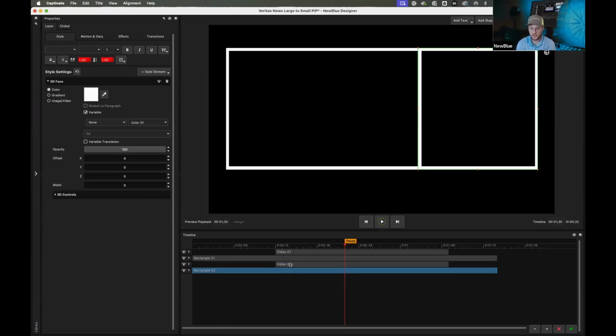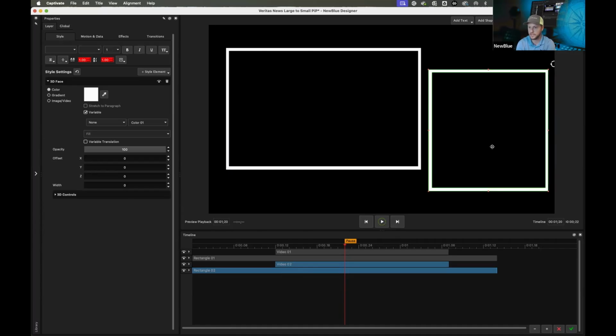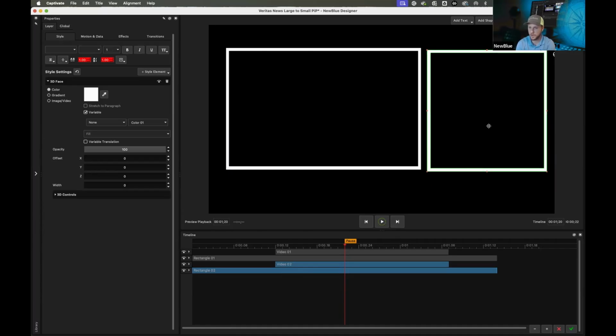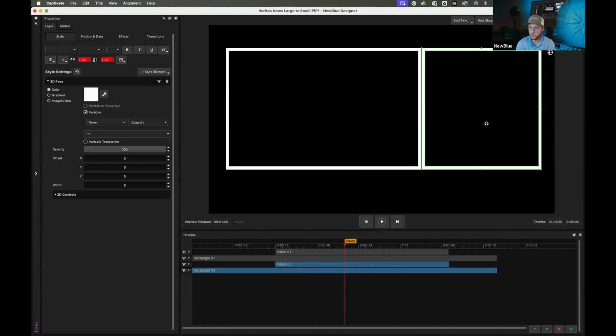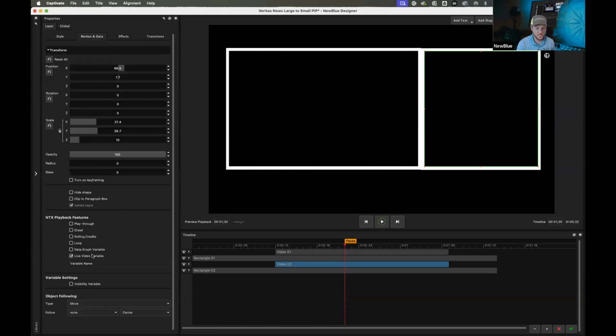So if I click on both of these at the same time, you can see right here, it's going to move this box as I want it to. So we've got box 1, which has video, box 2, which is a rectangle. So when we were back out on that page, how did Captivate know that you wanted to put live video within that little box? The answer is that we made it a live video variable. So if I come over here to this video 2 layer, and I'm in my properties window, I go over here to motion and data, you can see right here that the live video variable is checked.